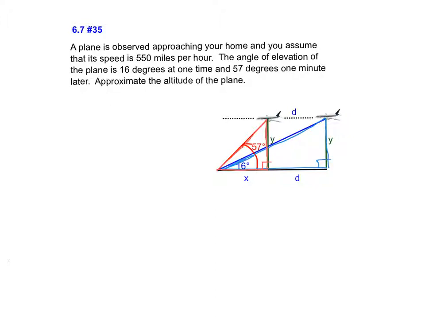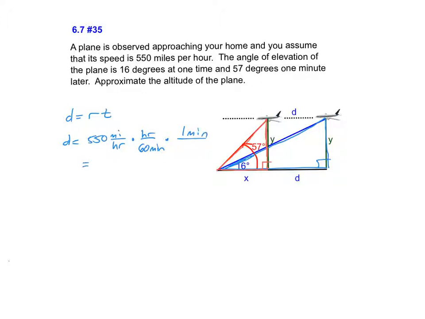And here we know the speed of the plane, so we know that distance is equal to rate times time. So the distance, which I've labeled D on our diagram, is the distance that the plane travels between the first and second times we look up, is equal to the speed of the plane, which is 550 miles per hour. And we look up 1 minute later, so I'm going to convert from miles per hour to miles per minute. So in 1 hour, there are 60 minutes. And then I can multiply this by 1 minute because that's the time between our two observations.